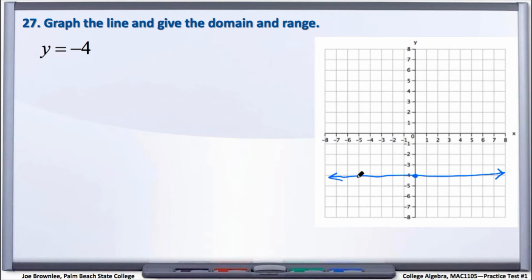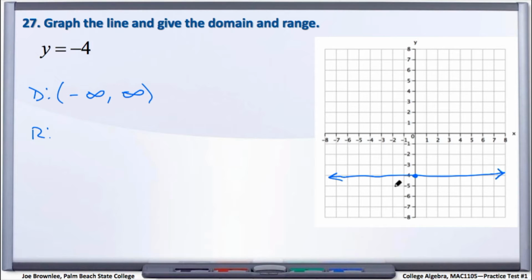Well, if this graph goes to the left forever and to the right forever, what are the x values doing as it goes out to the left? Well, they're getting smaller on the part of the graph we can see, but as that line continues out to the left, these x's are getting smaller forever, out towards -infinity, right? It goes on forever. Similarly, the x values as we go to the right are getting bigger, aren't they? And if they go on forever, they're going to go out towards +infinity. And so there we have the domain for our line.